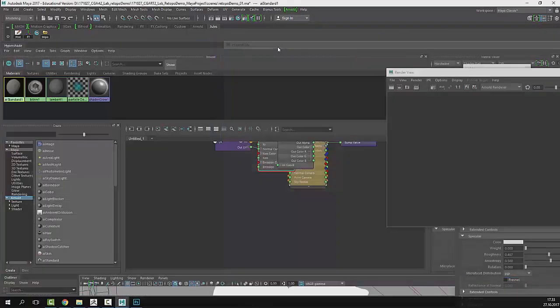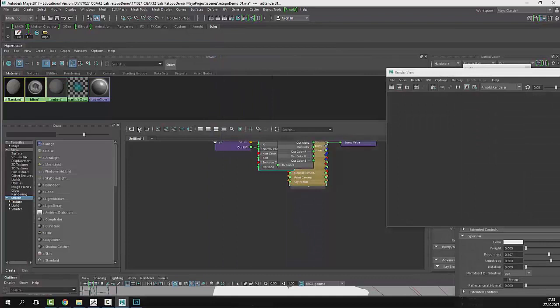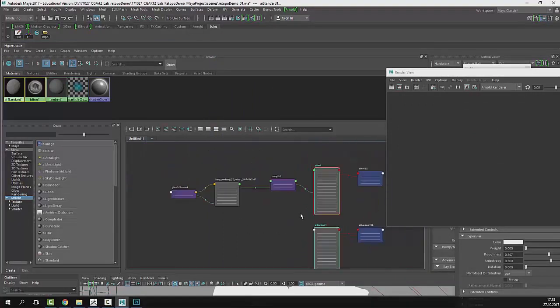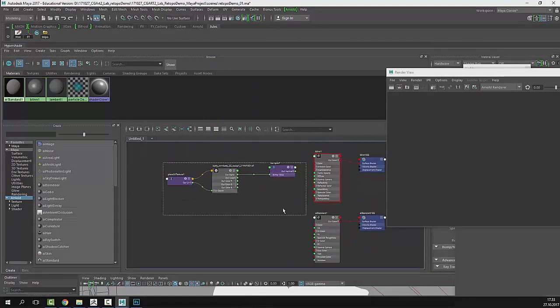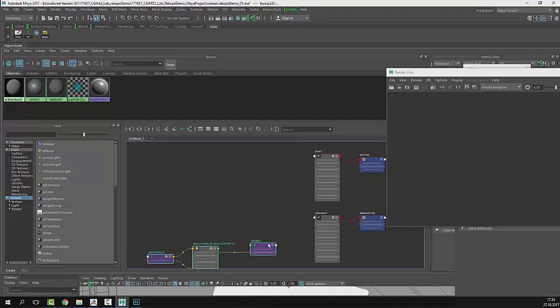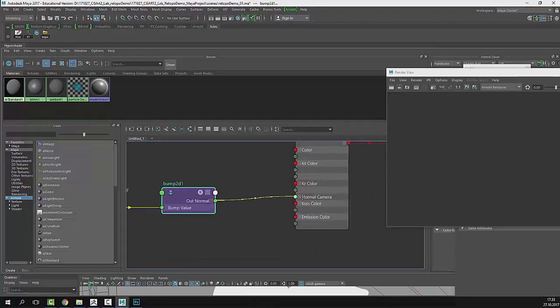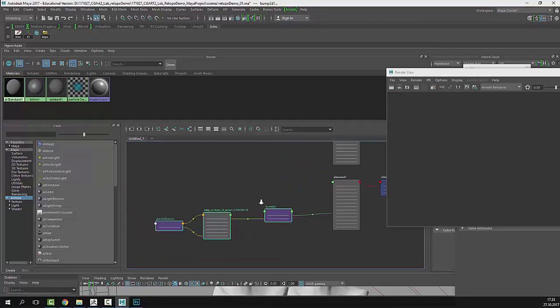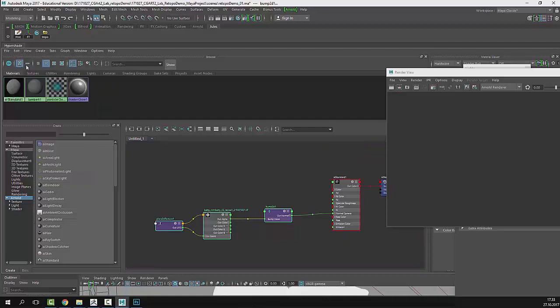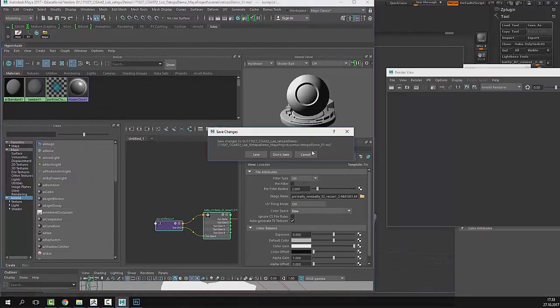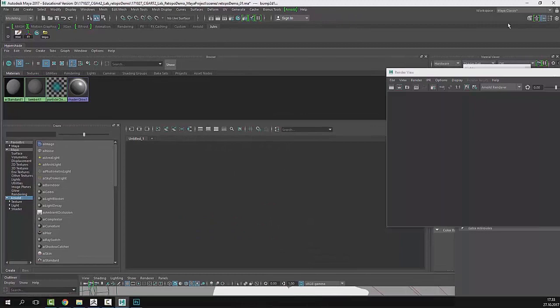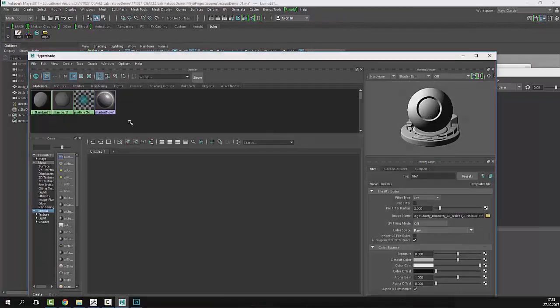Assigning that to the objects. And then graphing input and output connections on both the blend and the AI standard at once. And then I'm using the same normal map here. I just broke the connection to the blend and moved it down and attached it to the AI standard instead, into the normal camera attribute of the AI standard.